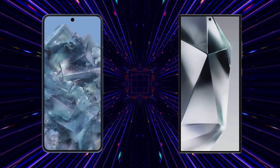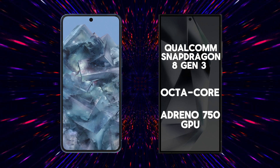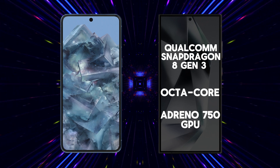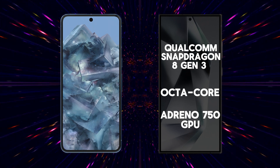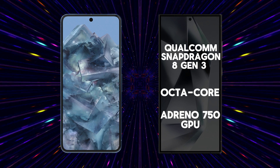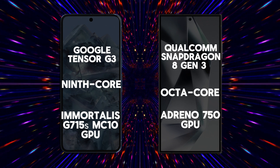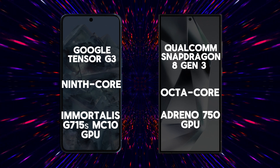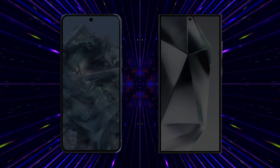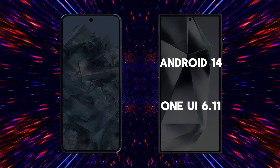Let's dive into the details of the performance. Starting with the S24 Ultra, it comes equipped with the Qualcomm Snapdragon 8 Gen 3 chipset, which is built on a 4nm process. This chipset includes an octa-core CPU, offering robust performance for both everyday tasks and more demanding applications. The GPU is an Adreno 750 that operates at 1GHz, providing high quality graphics and support for games and augmented virtual reality. On the other hand, the Pixel 8 Pro features the Google Tensor G3 chipset, also 4nm, which features a 9-core CPU. The Galaxy S24 Ultra operates on the Android 14 system, complemented by Samsung's custom interface, OneUI 6.1.